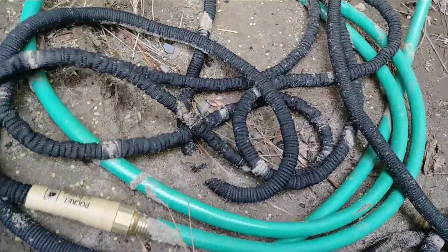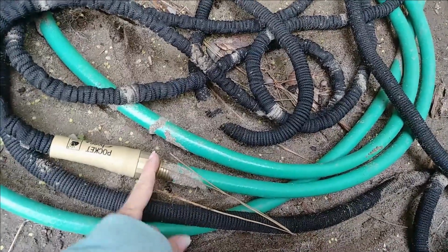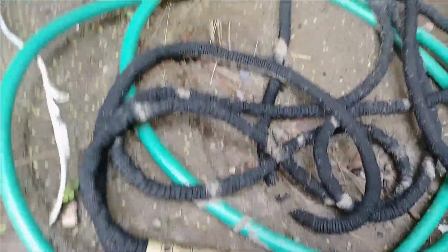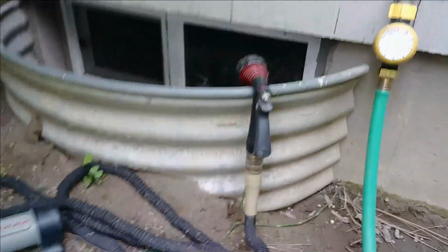And at every joint, like this one, if you have an expandable hose on both sides, the hose that has the water coming through it first, when the water hits here, it'll start to build up. As long as this is open, it shouldn't pop, but it will build up. And so I put the stronger hose closer to the house where the water's coming from. And also because then I don't have to drag it across the yard, I drag the lightweight one. And then I also have a much smaller water wand back here because this is all I really need.